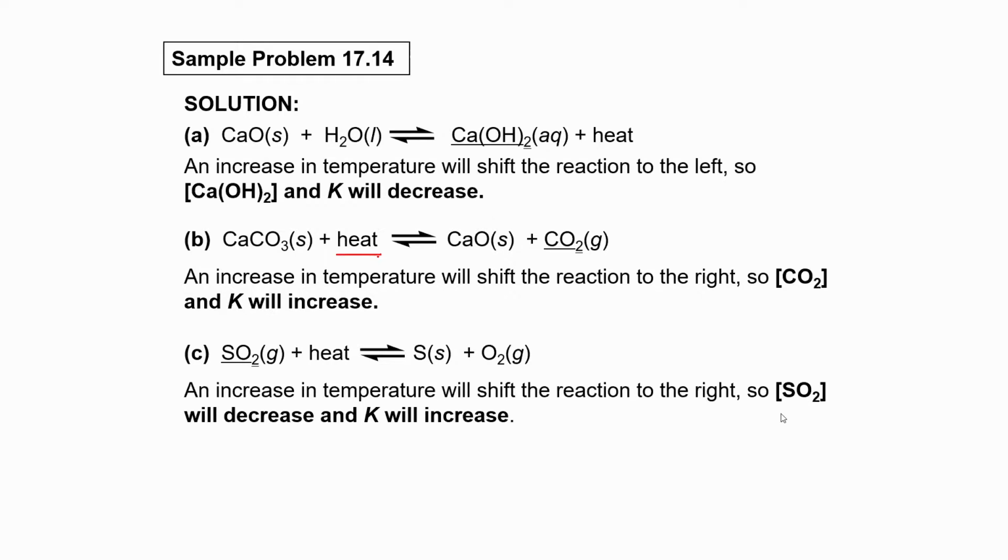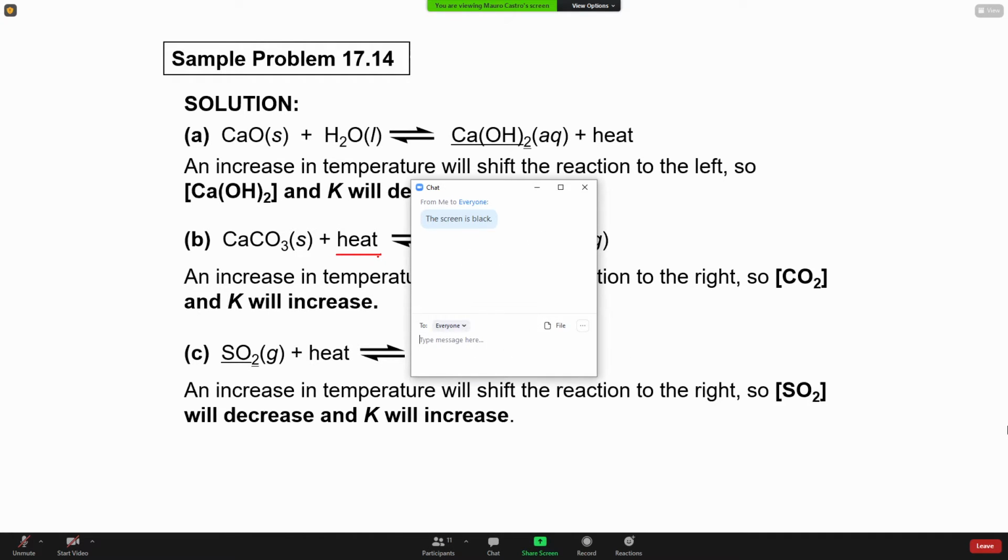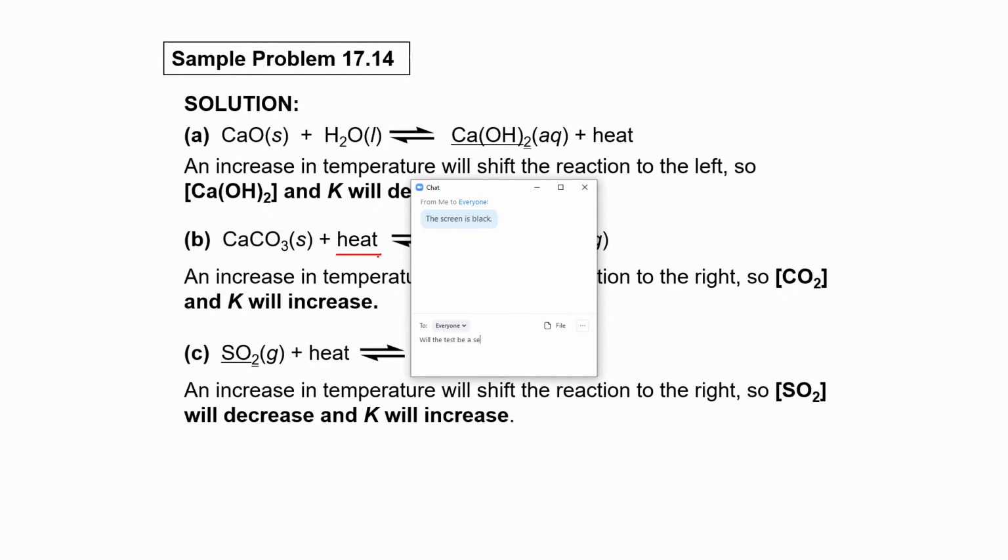Where's the delta H? And I might just use the words too. So remember the words. I may not tell you delta H negative, but I might say it's an exothermic reaction, right? It's an exothermic reaction. It's an endothermic reaction. That's the plus and the minuses on those delta H's.